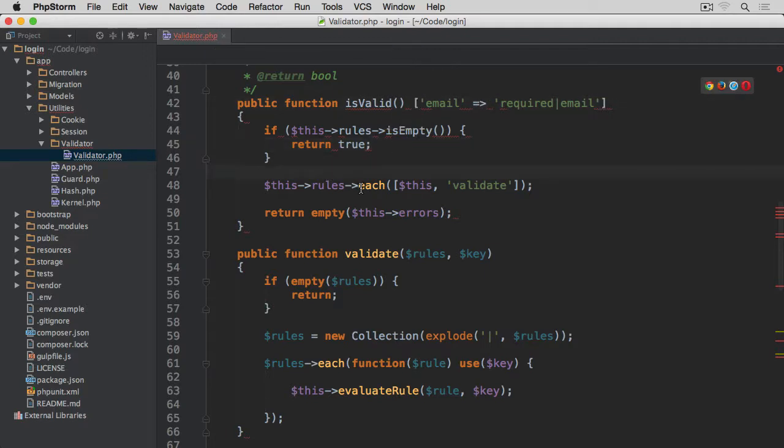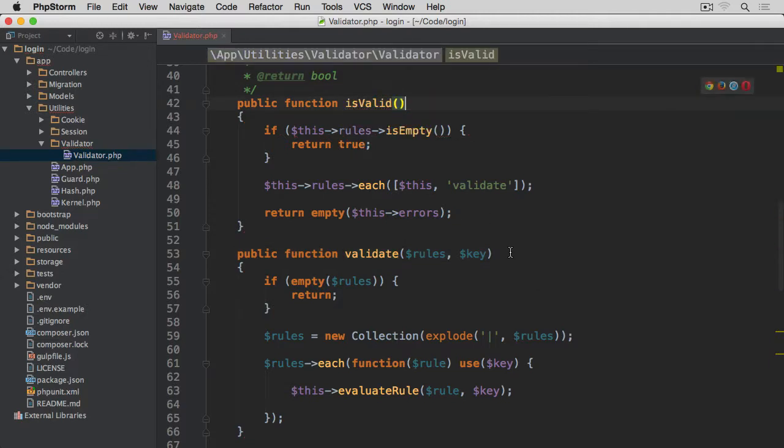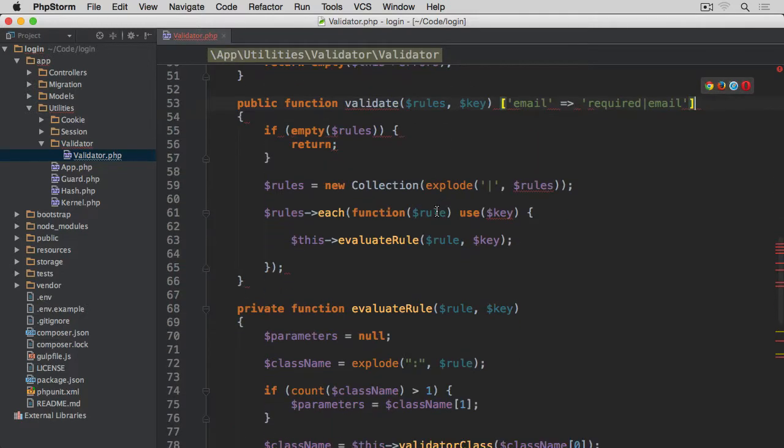Okay, so after this, we are looping through each of the items. So first, we will go through this first item, which will be email. The key is going to be email, and then we have 2 validation rules here. So when we pass this to this validate method, what we get, and I'm just going to cut it so we can constantly see it on the screen, is the key, which is going to be this email, and then rules is going to be this string here: required, then this pipe and email.